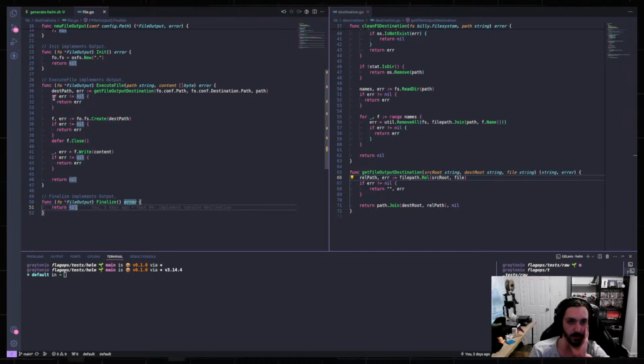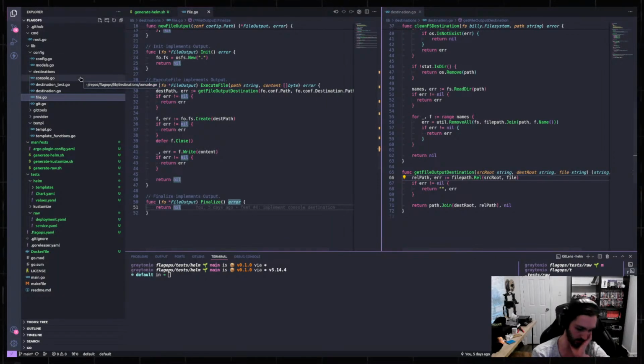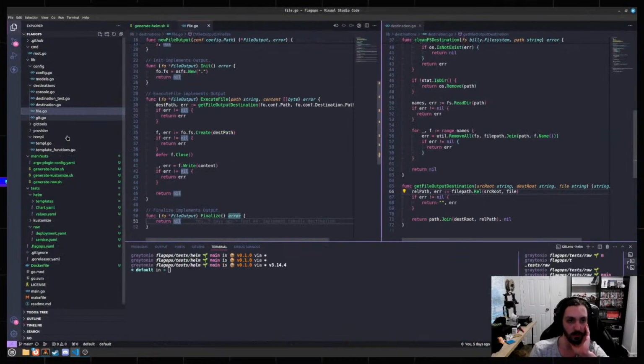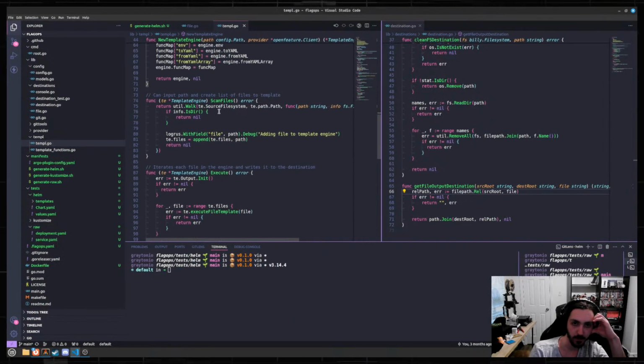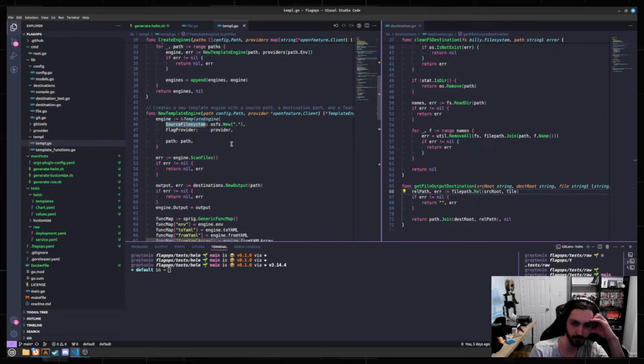When it executes a file, that's part of the engine template. It walks the source file system, which is also relative to the dot.